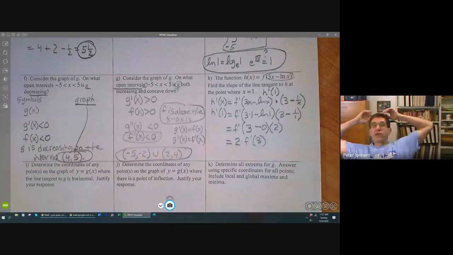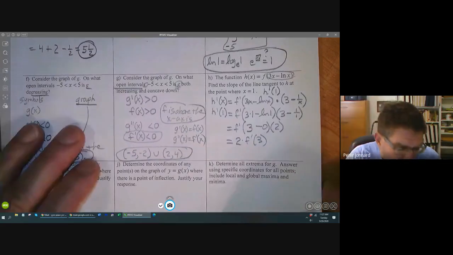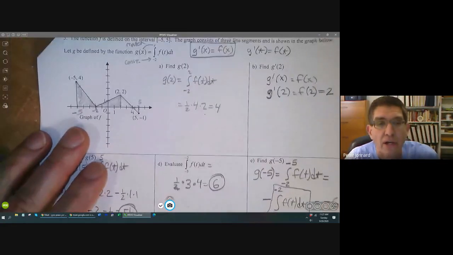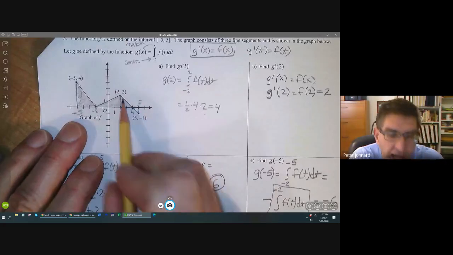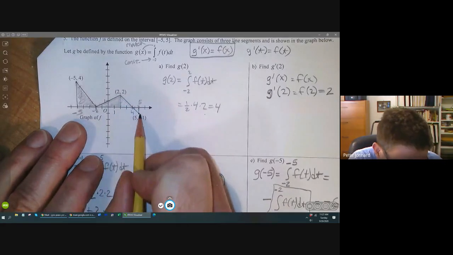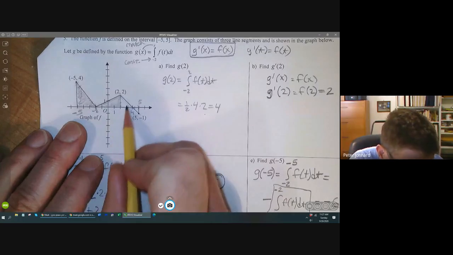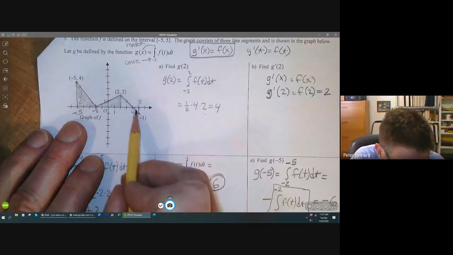Okay? So now it's just a matter of following the rules of calculus. What does f prime of 3 mean? That means the derivative of f at 3. Well, fortunately for us, they gave us the graph of f. And so we just need to calculate f prime at 3. Well, this is just a line segment. Anywhere here, 1, 2, 3. So we want the derivative at that point there. Well, that's the slope of this line here.